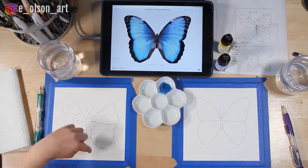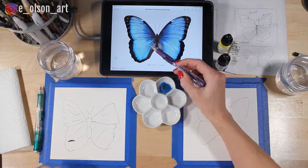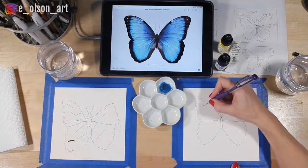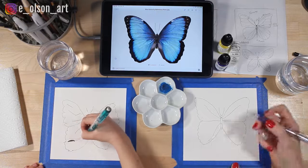Ansley added the wing veins, but take a look at your picture — do you see how the wing veins connect all the way up to the body? They're not just little lines that go back and forth. Watch me for a second — the wing veins always come back to touch the body. If you want to make a butterfly look really realistic, you add the wing veins.